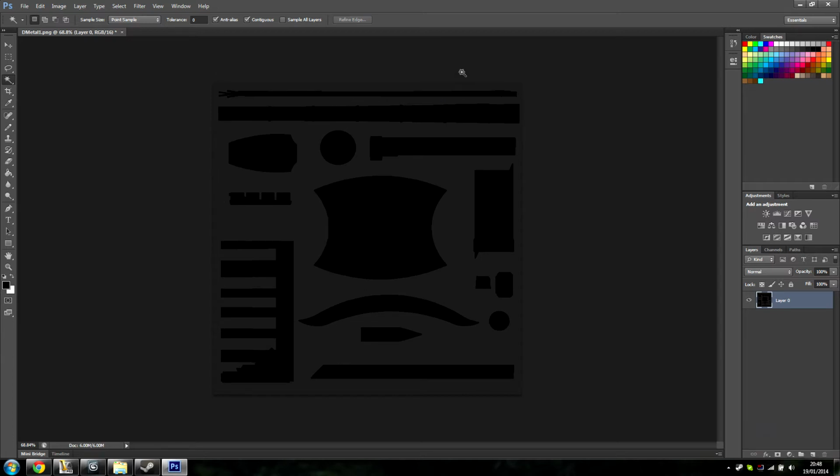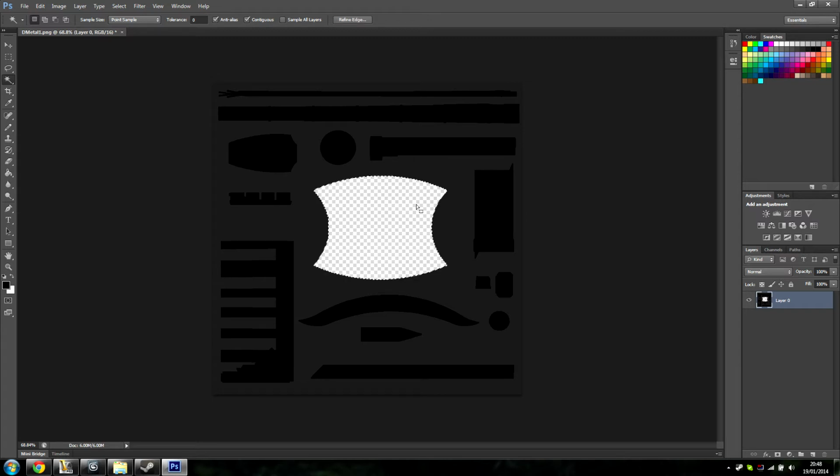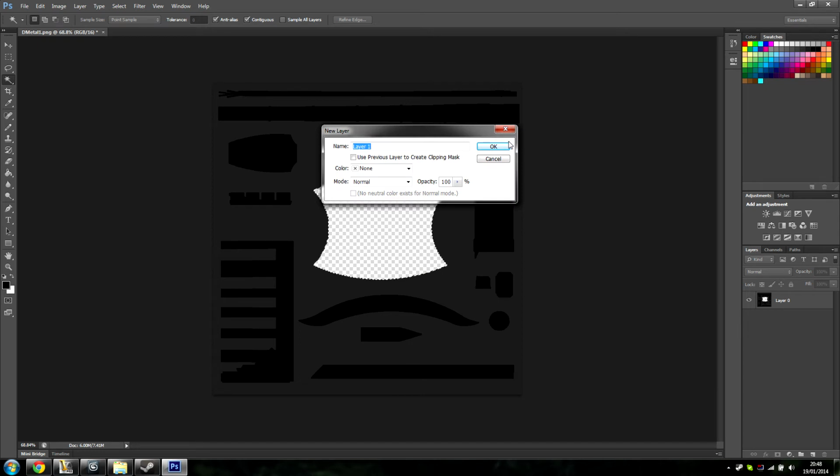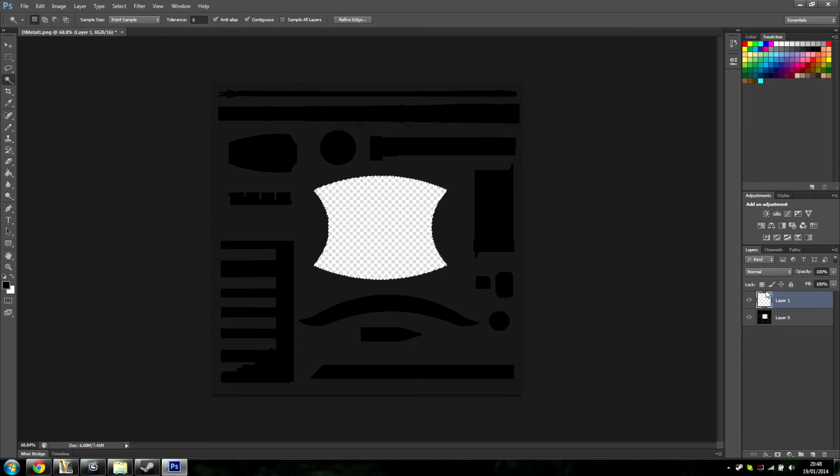And what I would recommend you doing, if you want to add a texture on any single one of these, is clicking on something, pressing delete. Now as you can see, there is nothing in the background, it's empty. And then create a new layer with Ctrl Shift N, drag it under it, and here you can add whatever you want.